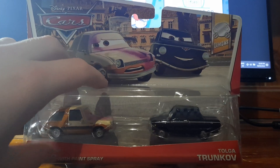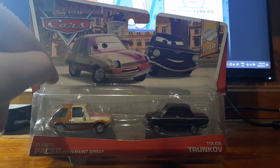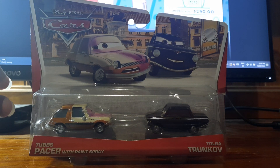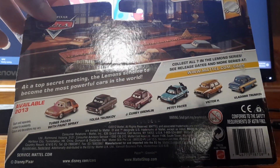As far as I know, this is quite an expensive two-pack now. I do have these loose, but I got them when they were re-released in 2017 in the London Chase series. As much as people like to trash on 2017, it was actually quite good for re-releases in my opinion — helped me fill a lot of gaps in my collection. Quite like the backing photo here, actually.